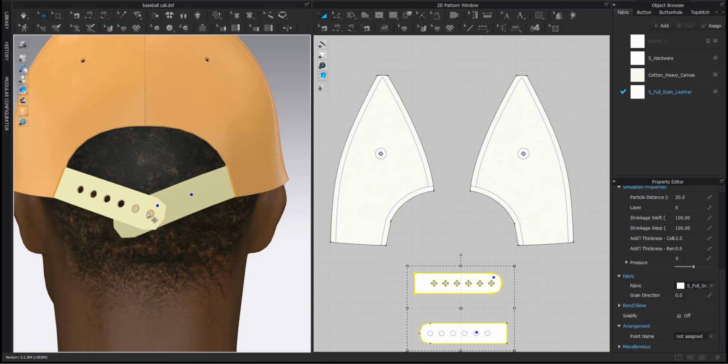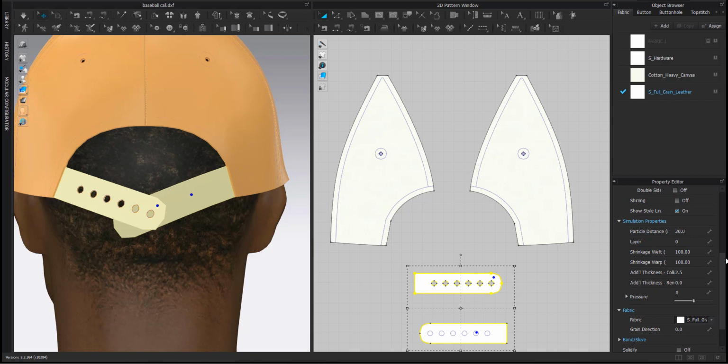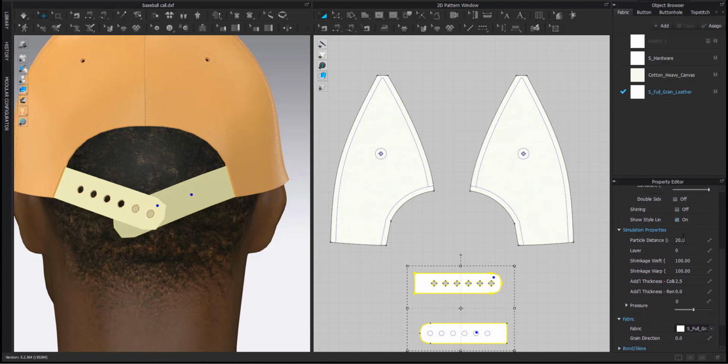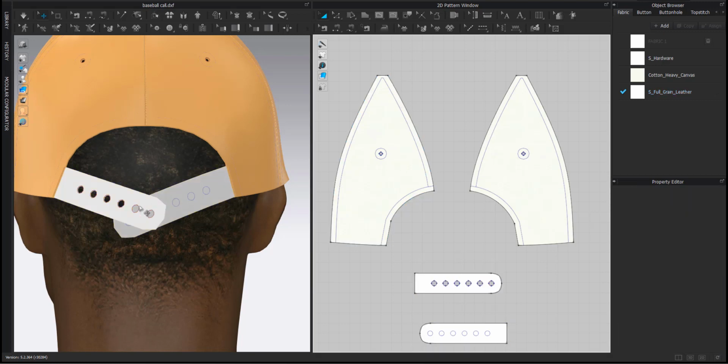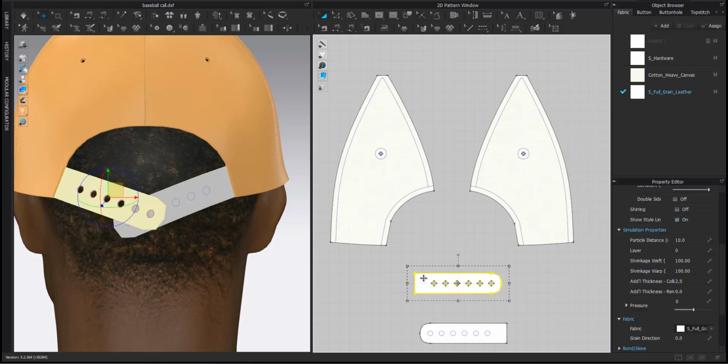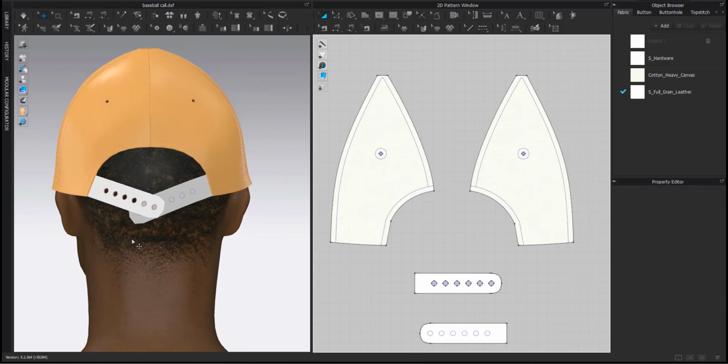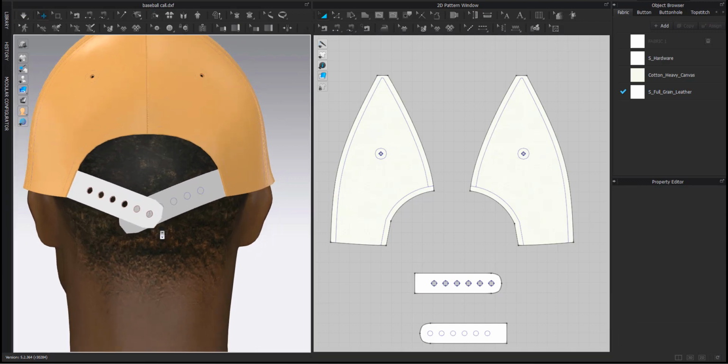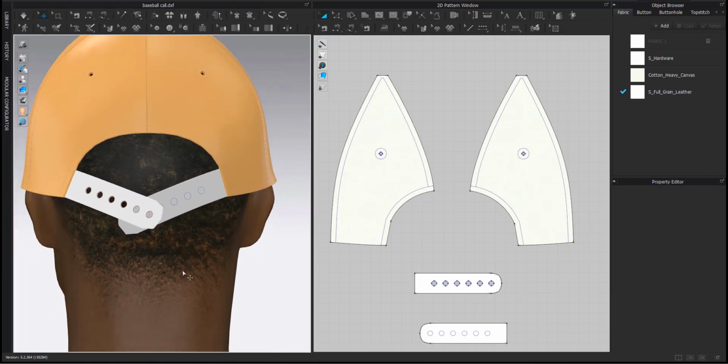Here I'm going to select both of my patterns, go up in my property editor and lower down the particle distance from 20 to 10. For now I can just place everything to 10, because it's a good average. Once that is done, I can simulate and make sure that they're well in place.